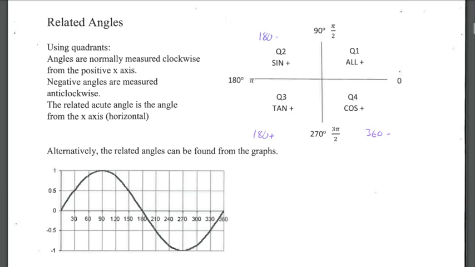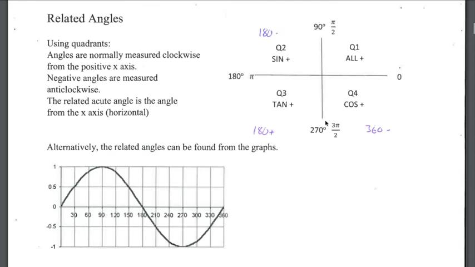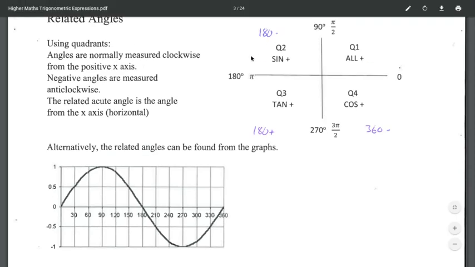Okay, so we're going to use that along with the symmetry of the graph. If I'm looking at the sine of 30 degrees here, that has a value of 0.5 or 1/2. So if I wanted the sine of 150, that is also a height of 1/2. So using the symmetry of the graph, the sine of 30 is just the same as the sine of 180 minus 30. Okay, so that's why we've got this 180 minus here.